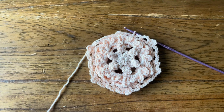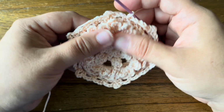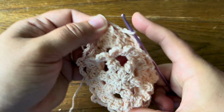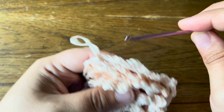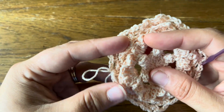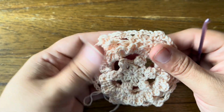I wanted to show you how the motif looks lying flat. So this is how it looks so far, and this is a very textured motif with this center floral piece and the leaves and everything. So if you want to stretch it out a little bit, you can do that, and you can even block it after you're done, and basically open up the chain spaces. That will spread your flower out and flatten it a little bit more. But all this texture is for a reason on this motif, because I like the way these leaves look when they're curled above the petals.